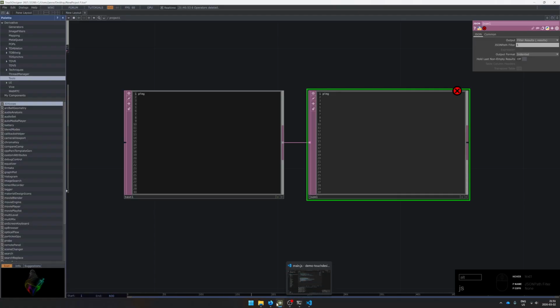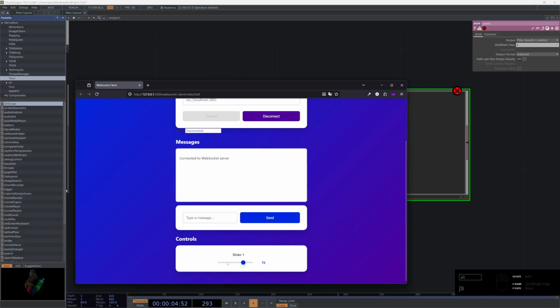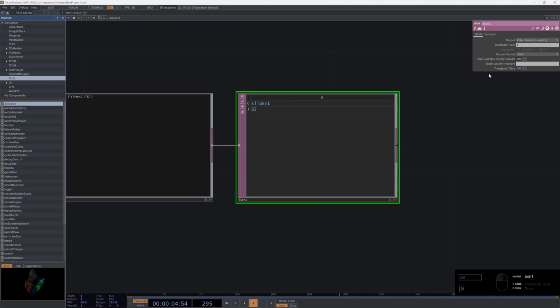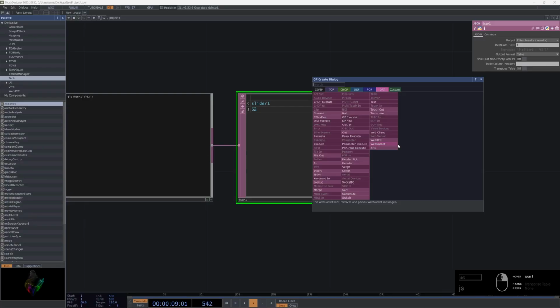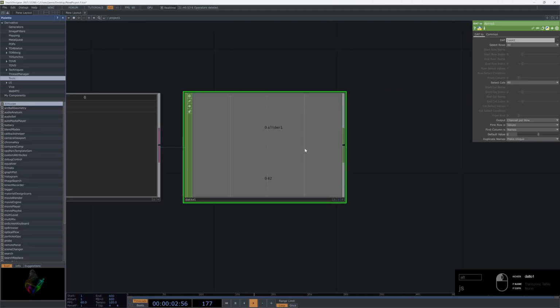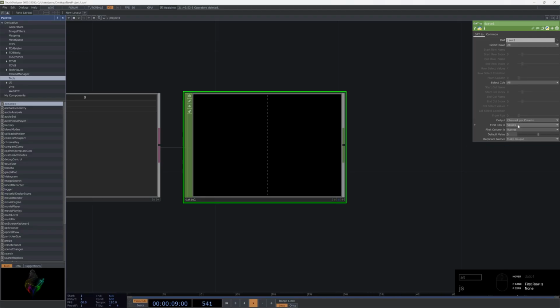Because now we want to send a message again. And then we get this, and then we can say, okay, we want the output format to be a table. And actually right now we can have a DAT to CHOP. But now we need to adjust this so it actually makes sense.